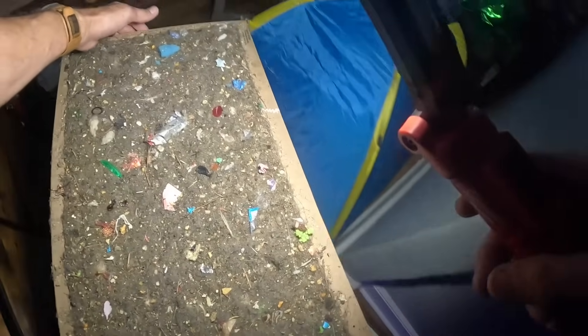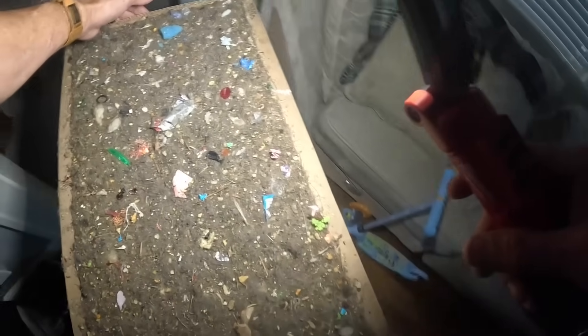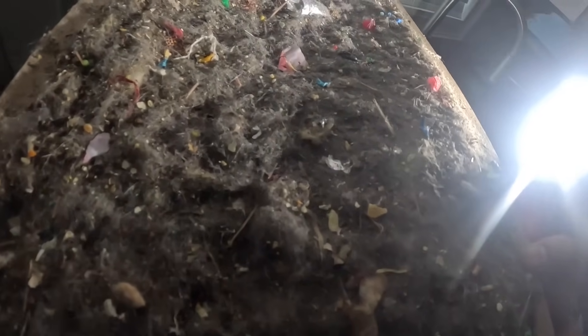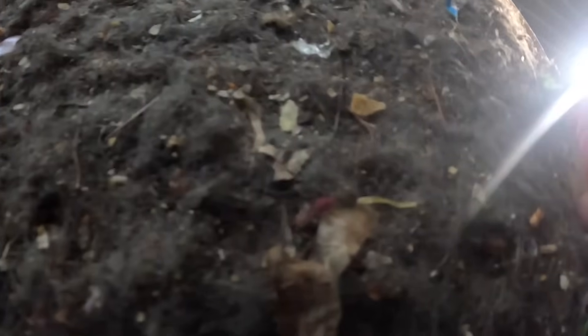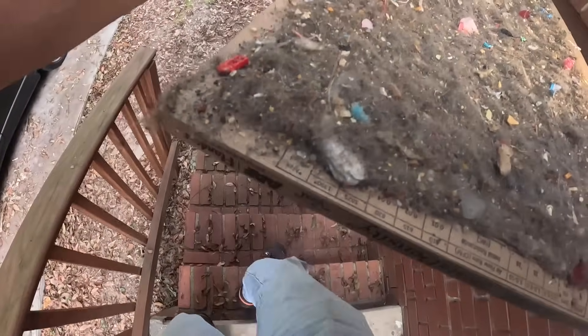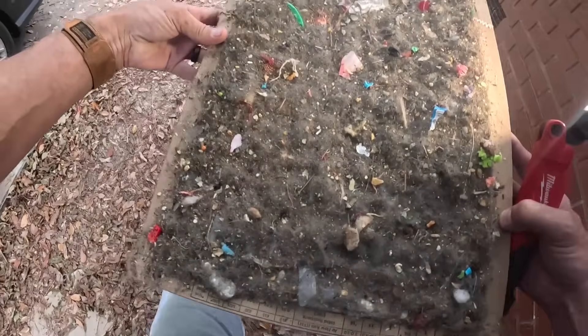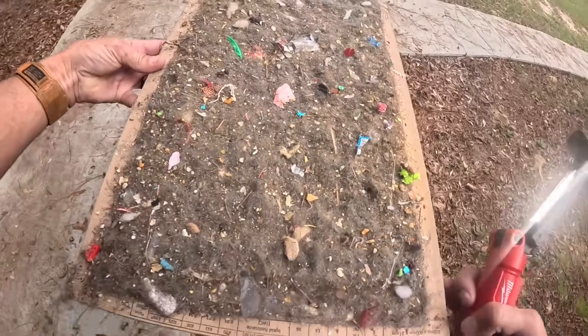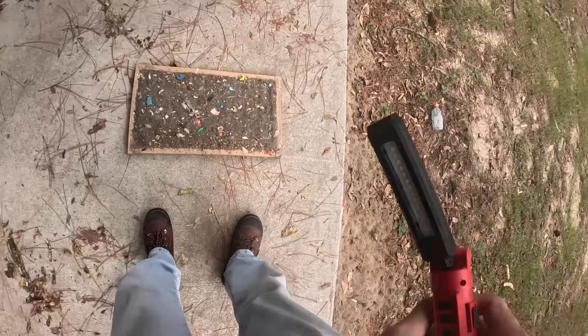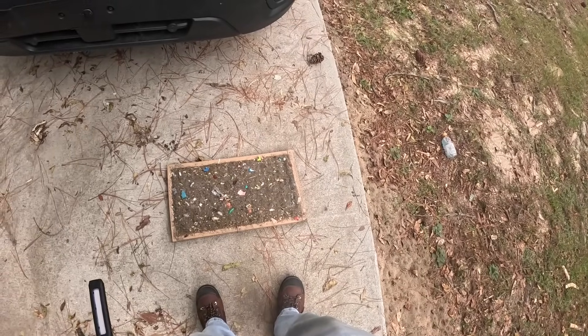You have a trash can I can put this in? Out there by the road? I'm not gonna leave you without one. You know how to get in the gate? Yeah, don't close it behind you because then you ain't gonna be able to get out. That's the worst filter I have ever seen.